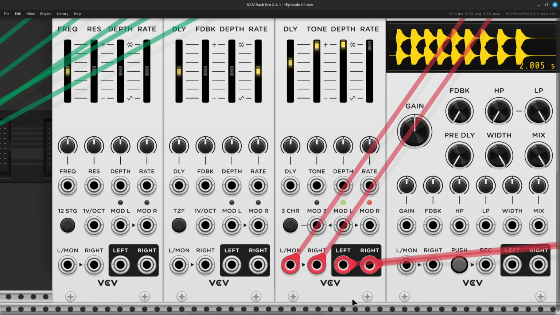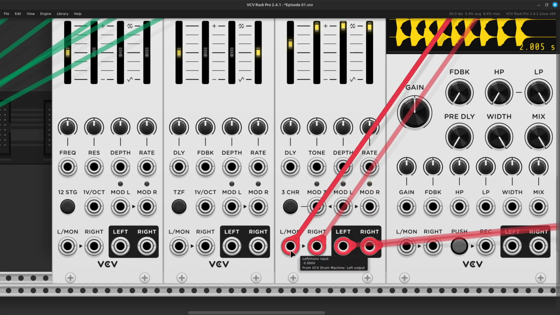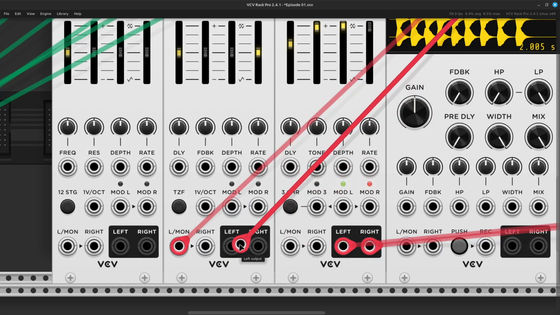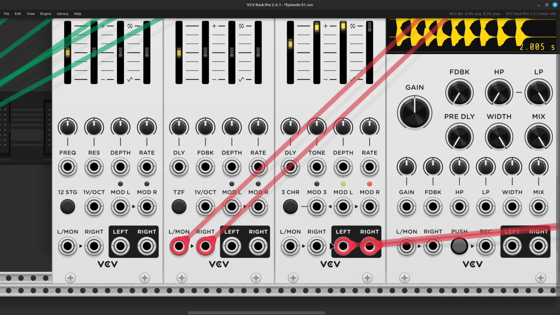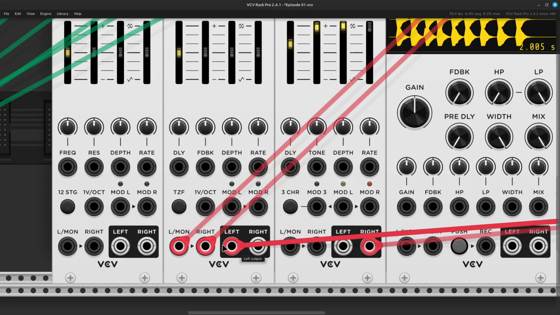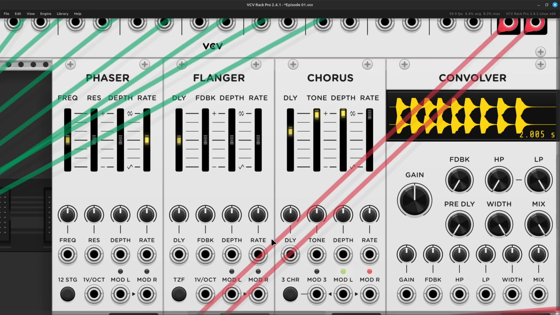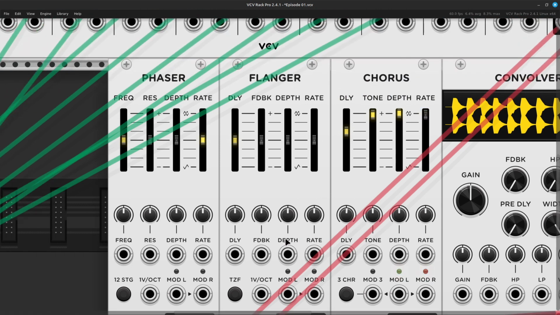All right, so let me do this. Let's switch over to the next one here. So that was more than just a chorus. And I'll be trying these out with pitched instruments next time.